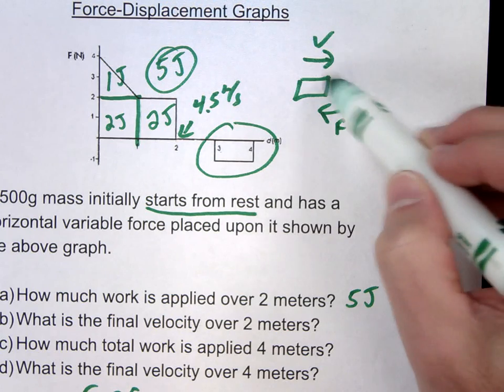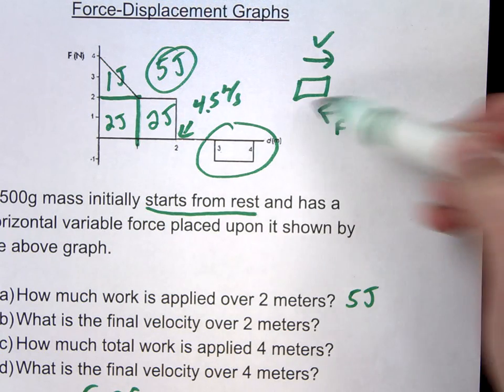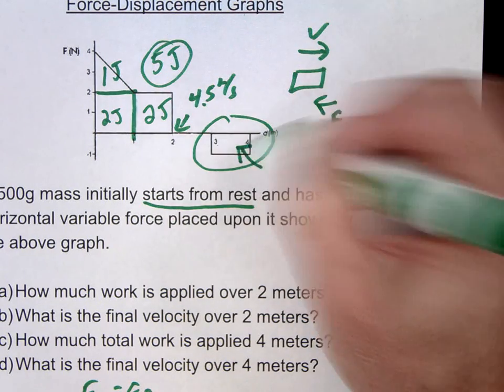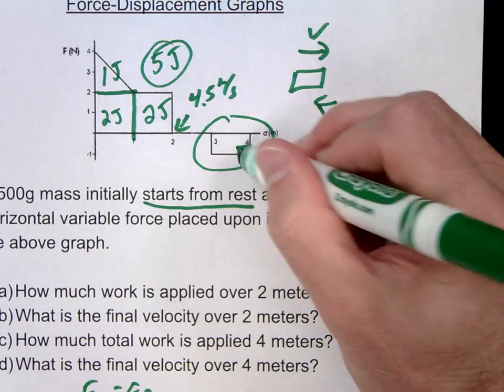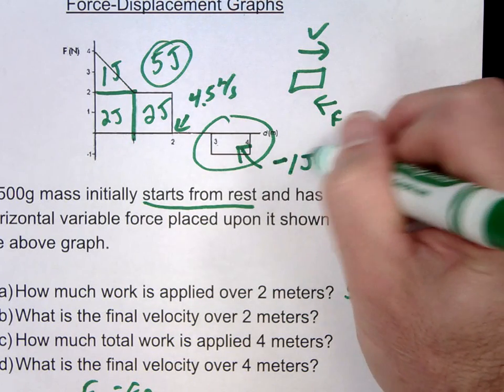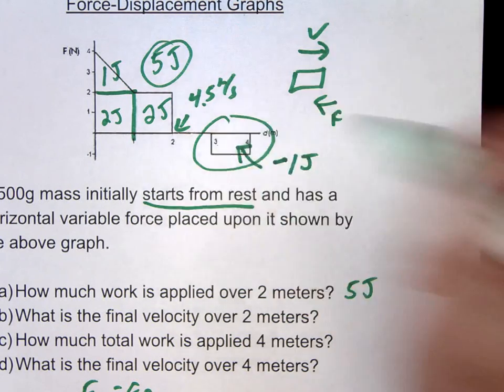So this object is going to lose some of its energy. In other words, obviously it's going to slow down. If you have an applied force this way, it's going to decelerate as it's moving that way. So anyway, the actual work here would be 1 times 1, or negative 1. So that's going to give us a negative 1 joules, just in this little region right here.